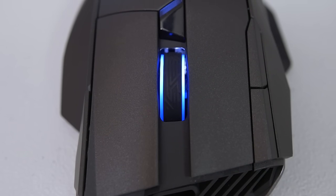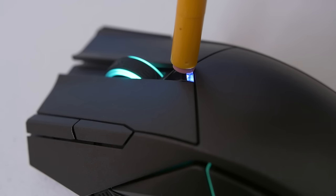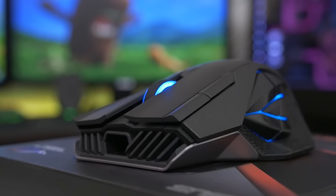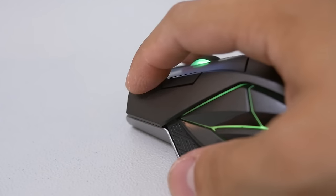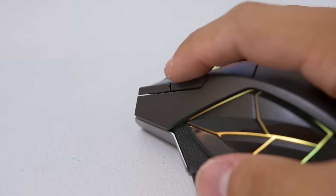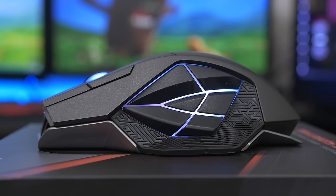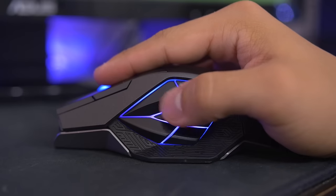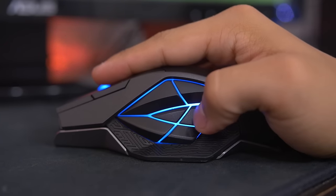Between the left and right clicks, you'll find a rubberized scroll wheel with a satisfying click, and a two-level DPI button that I found too small and hard to find quickly in a heated situation. At the front edge of the mouse are two buttons programmed as forward and back functions by default, which I reassigned immediately. For the amount of stretching my fingers need to do to reach these, they really ought to require less actuation force. The remaining six side buttons are grouped together for quick thumb access, but the fact that they're all different shapes and sizes makes them seem counterintuitive. After a few days of practice, I got fairly used to the layout, with the exception of the undersized middle button, which is hard to click without misfiring the adjacent buttons.